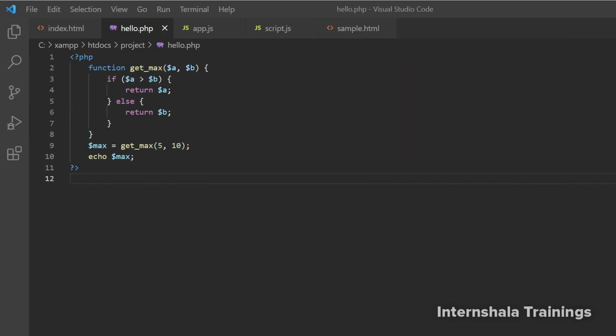And the second part is function calling, which calls or invokes the function. This is the modification which we were earlier talking about. Function calling is the part when the function actually gets executed. So now as we are familiar with the parts of the function, let us see how it is executed.